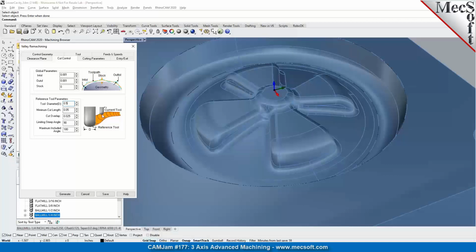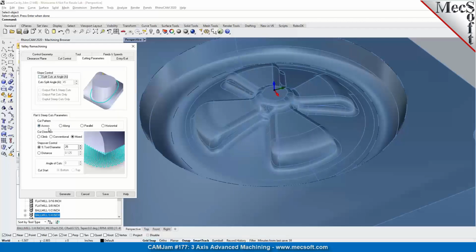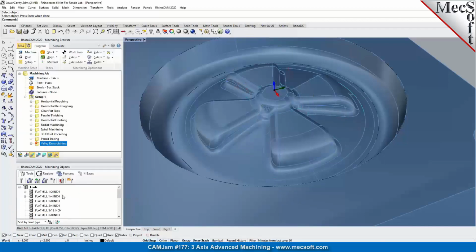So as you can see here, the areas that were uncut or need to be refinished based on a reference diameter are identified, and you're going to be using a smaller tool to go back and clean it up. In the cutting parameters, you can specify your cut pattern, your stepovers, and if you need to split the cuts, you can split the cuts for steep and flat sections. So I'm going to use along cuts for both flat and steep, and then generate the tool path.